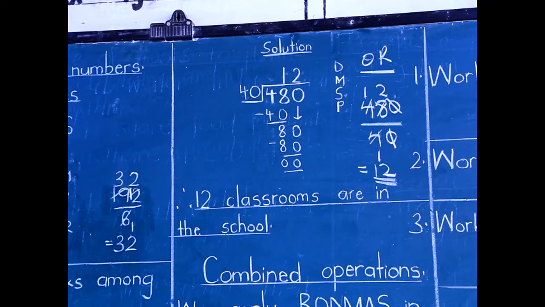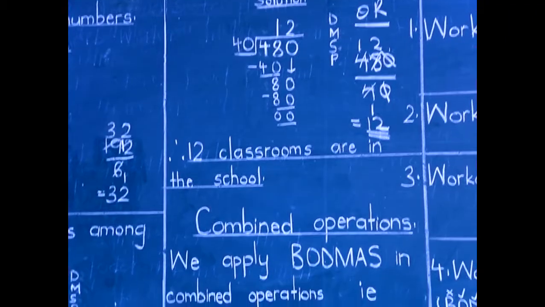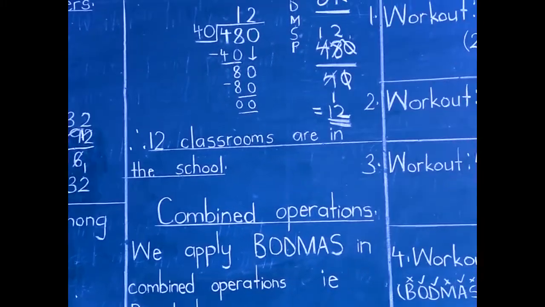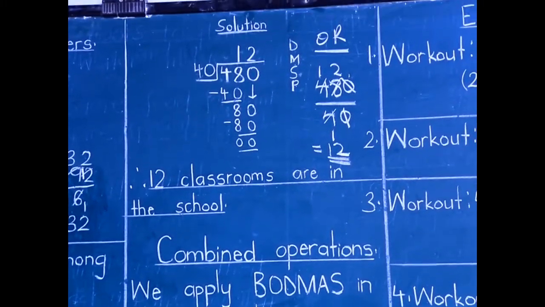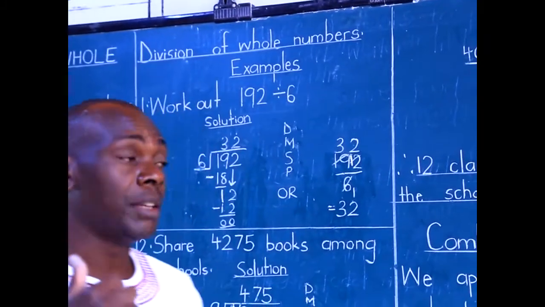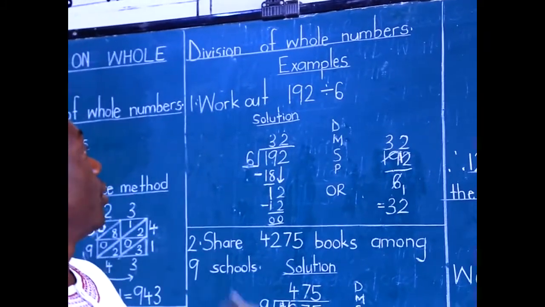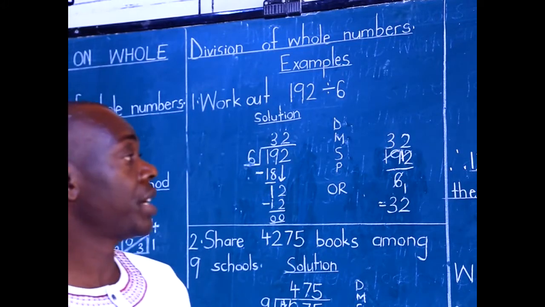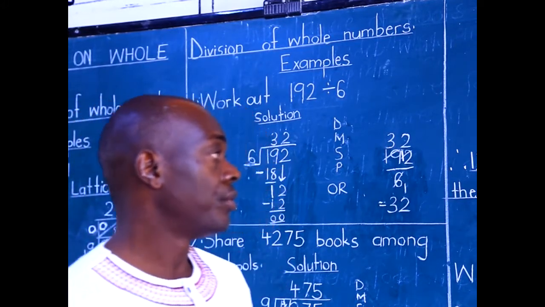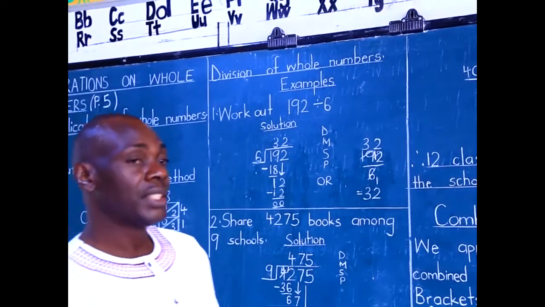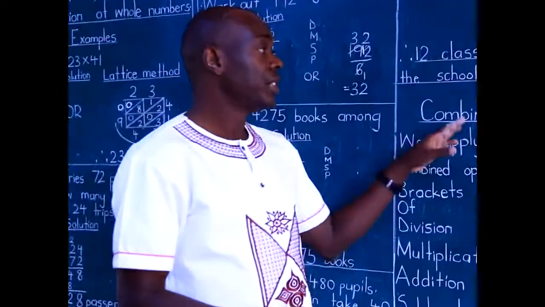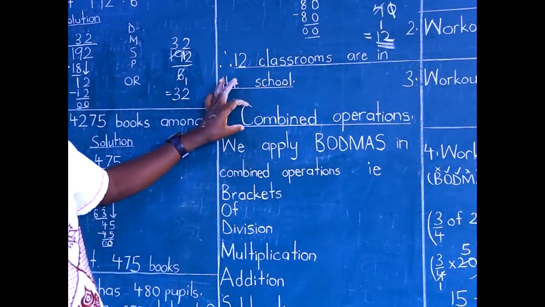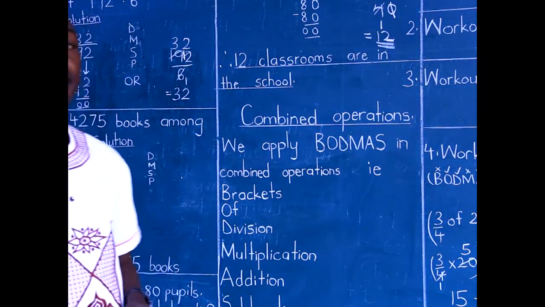Now, the teacher has made a summary of all the 4 operations in this topic, operations of whole numbers. That is addition and subtraction, which were done in the previous lesson. Now we have looked at the two, that is multiplication and division of the same whole numbers. Now we are going to have another kind of subtopic, that is about combined operations.